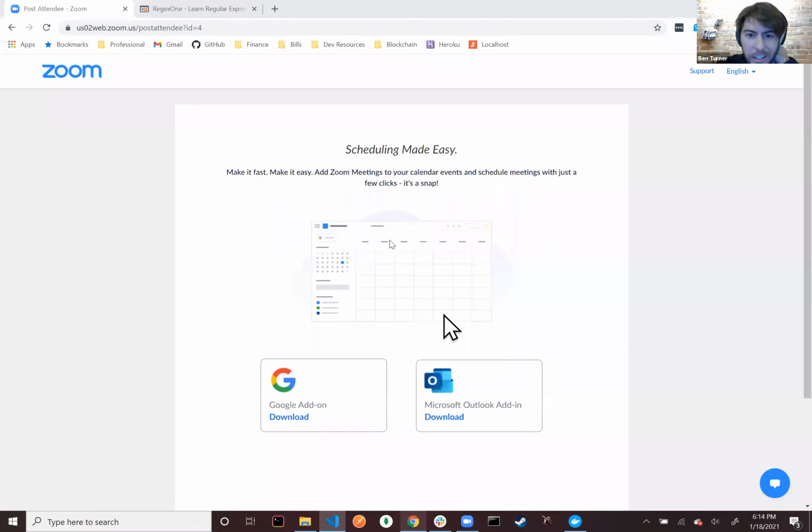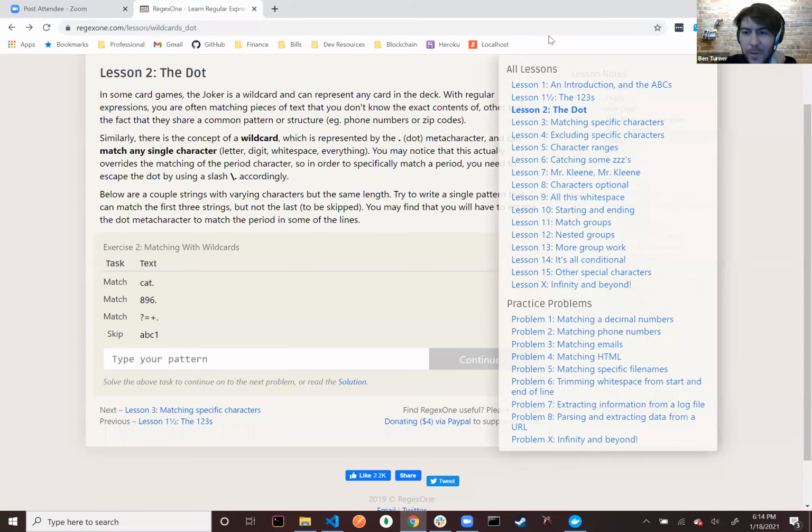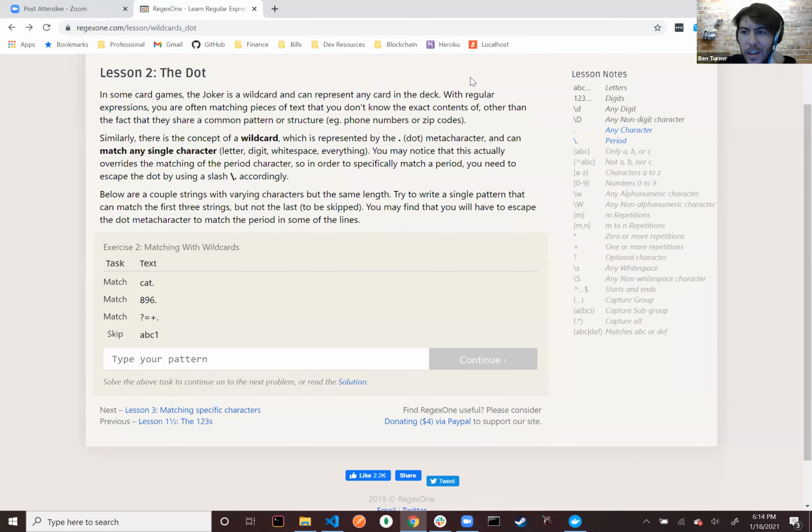So your homework is to go through this regex, because I didn't get to everything on this list, but what I hope I did is at least give you the concepts behind it, so that when you do these, you'll be like, oh yeah, this is just another way of expressing a type of pattern that I want to create. Like, these are just Lego pieces. When you see them, you'll be like, oh, okay, yeah, this makes sense. So this is your homework.